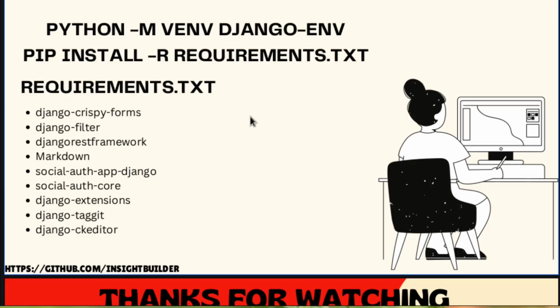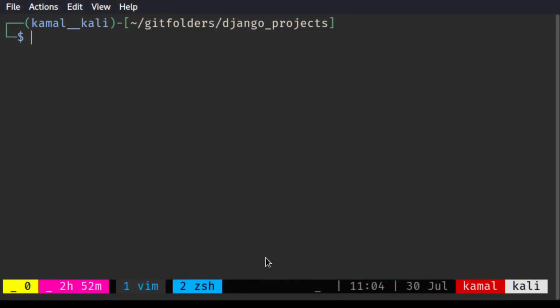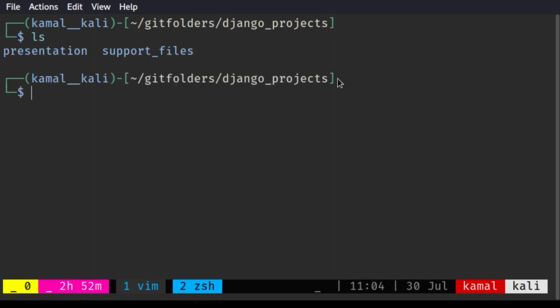Once the libraries have been installed, then we can start working with Django. I'll be showing you how to do these steps in my CLI right now. So let us go to the command line. I have already cloned the GitHub repo that I showed you a couple of minutes back. And this GitHub repo does not have any virtual environment initiated. So I'm going to do this.